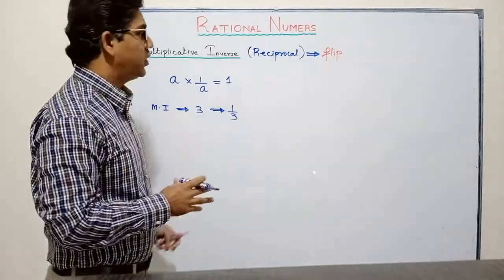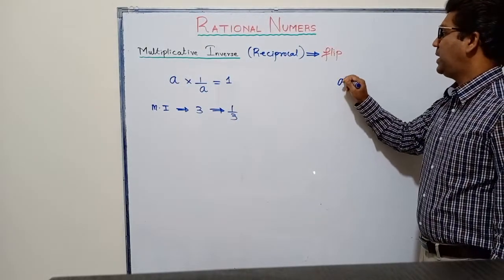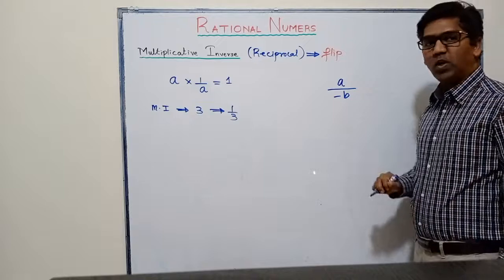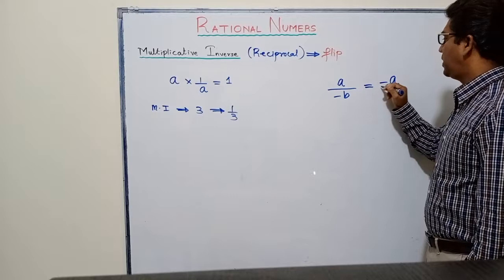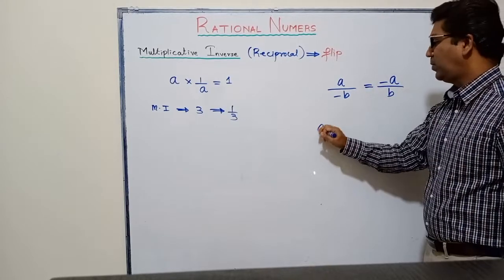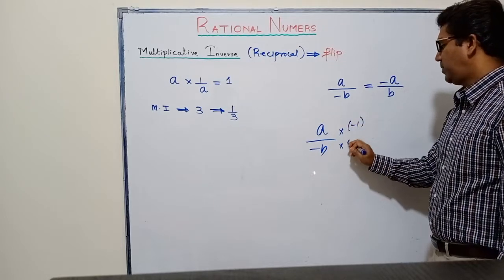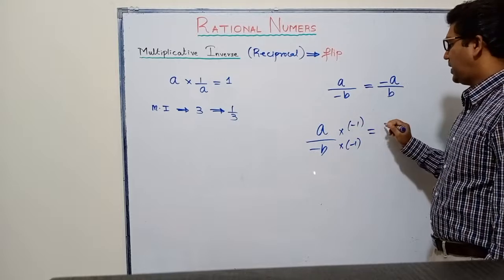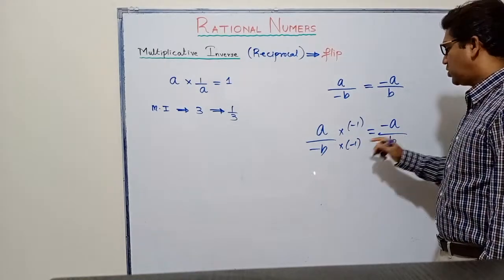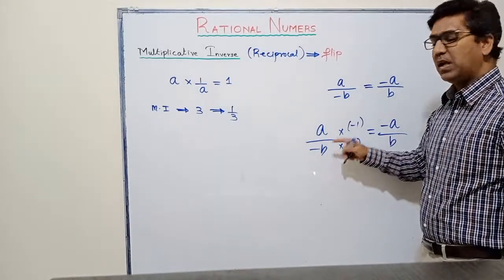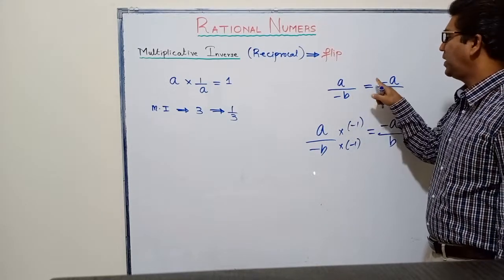Now, one more point what you should know is the sign of the numerator and denominator. Suppose I have a number here, A upon minus B. Now we do not write the denominator negative. So the minus sign can be written in the numerator. How it goes to the numerator, you can see here. So you can multiply both by the same number, minus 1, multiply both numerator and denominator. A into minus 1 is minus A, and minus into minus will become plus, B into 1 is B. So you can see here the minus sign which was in the denominator, now it has moved to the numerator. So the sign in the denominator is negative, I can simply write it in the numerator.